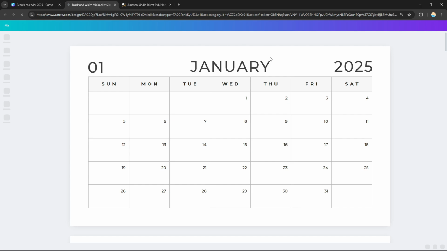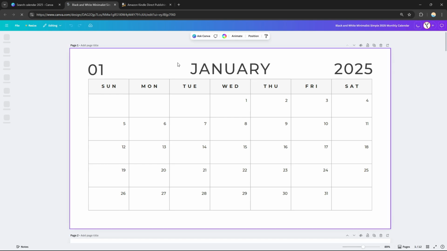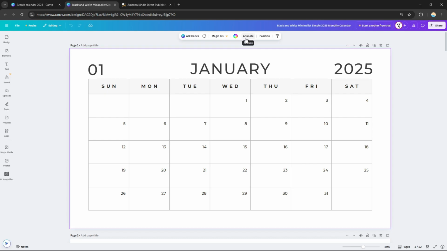So you need to add some changes here in the template itself. So maybe you can change the font size, the text itself, the background color. Yes, that's it. You can add animation if you want.